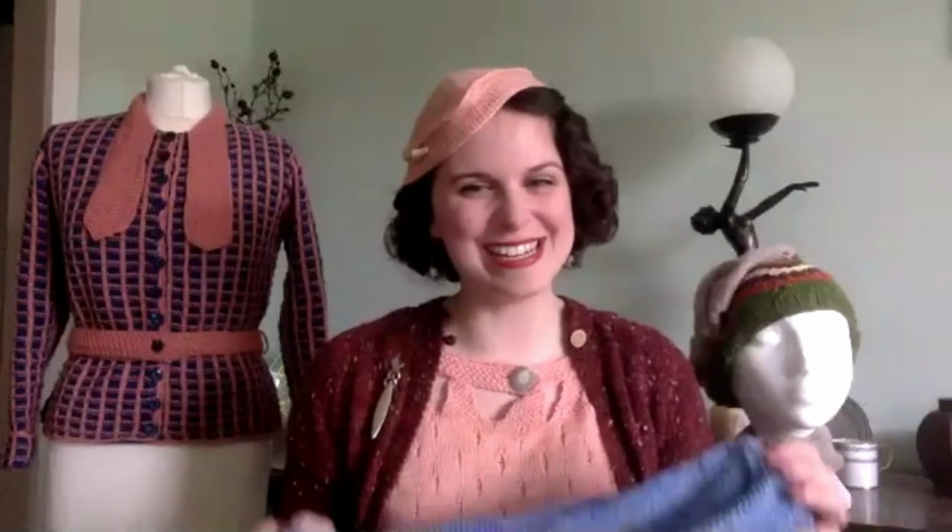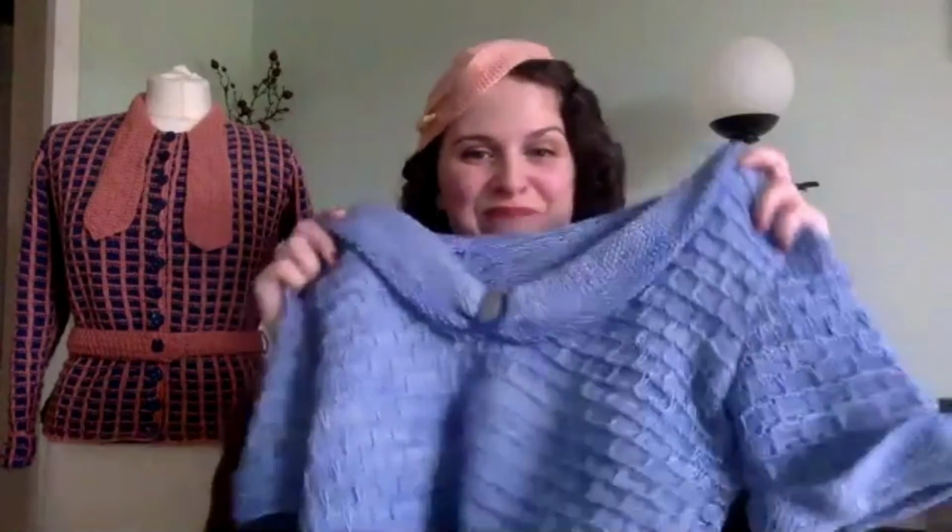Yeah, this one I found a bit tricky to figure out, because you knit this collar in a seed stitch separately, and then you have to sew it on, and the same with the cuffs. And it doesn't give you very good instructions on how to sew it on, which way around it's supposed to go. I'm familiar with that. So it took me ages to figure out, and I think I got it right, but who knows? It looks right anyway. Yeah, so that was interesting. It was very fiddly. No one will know if it's not right, and if it looks good, that's all that counts.